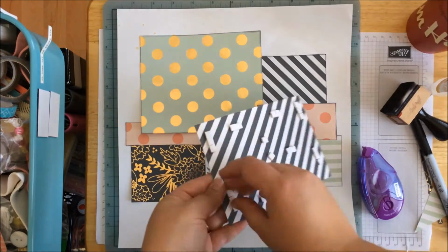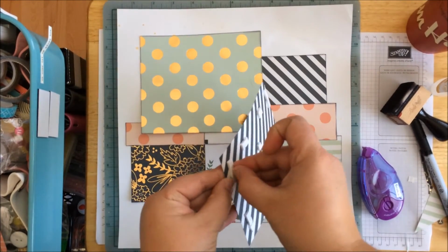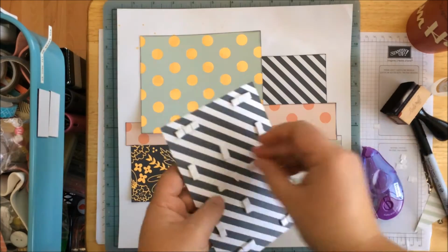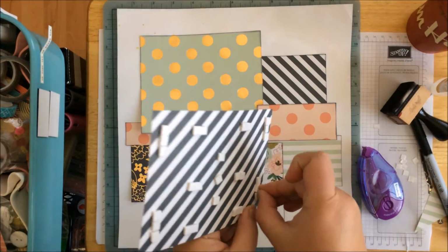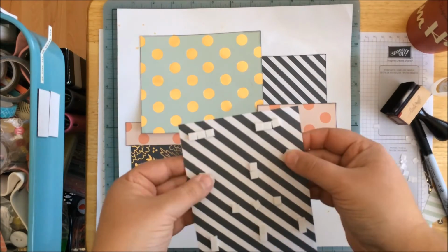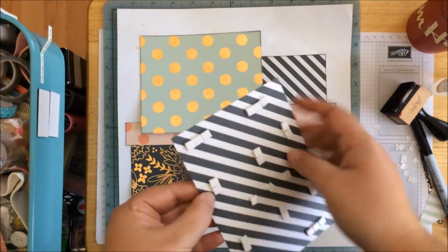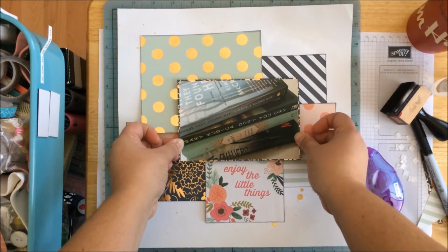So I pop it up, still using all of my random bits of pop dots that I have. And I'm just going to peel off the backs of a few of them, just enough to make sure that the picture actually sticks down nicely and that it's secure. But I don't need to take the back off of every single one of those little squares. They're mostly just there to hold the space and make sure that the picture doesn't collapse when you put it into a pocket protector. A pocket protector? Wow, I'm really not speaking well today. A page protector is what I meant. There we go. So I'm just going to pop that one on.